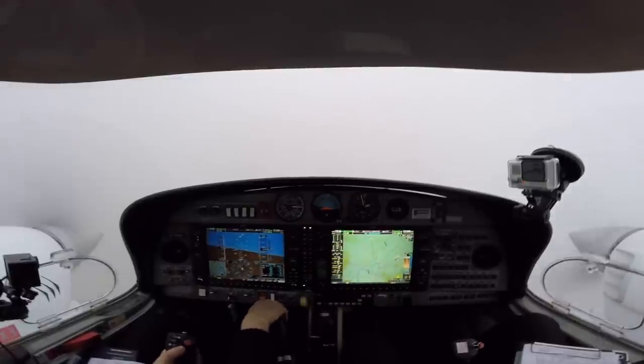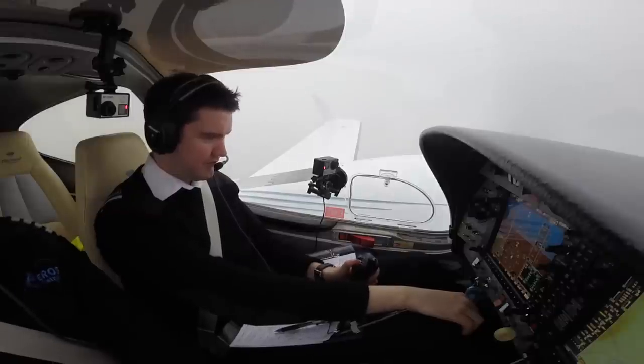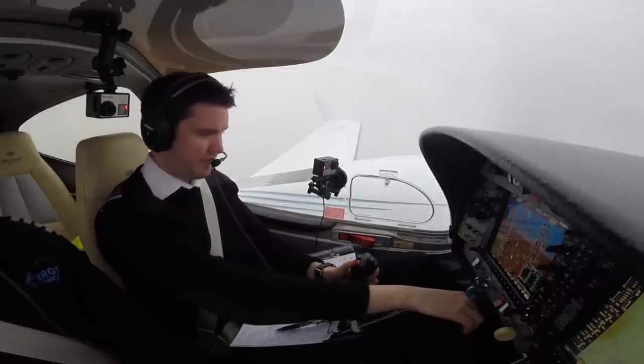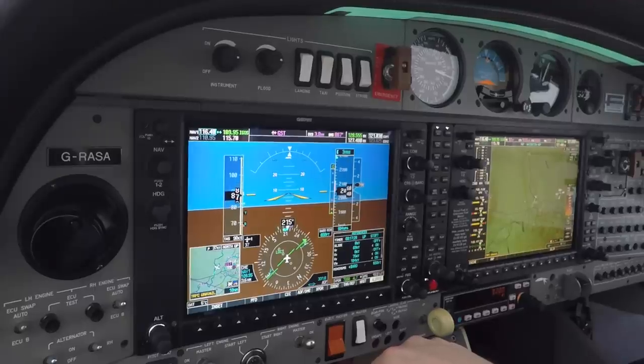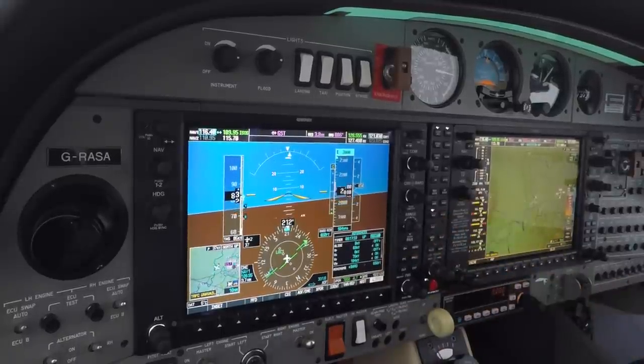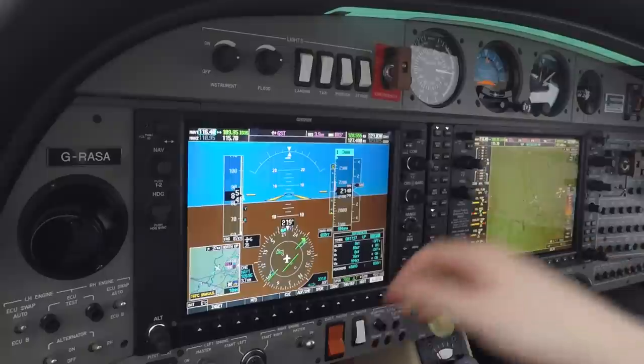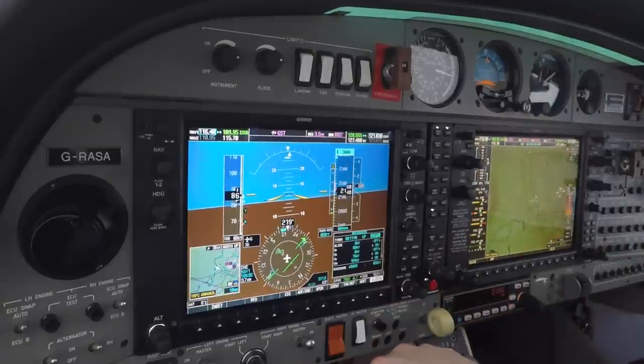From private site near South Coventry, about 10 to the north-east, request a standard arrival. Golf Yankee, make a standard heli arrival to heli north, runway 27 right, QFE 990 hectopascals, report 3 miles. Standard arrival to heli north, 27 at 990, call... Can you hear that now? Yeah, I can now.